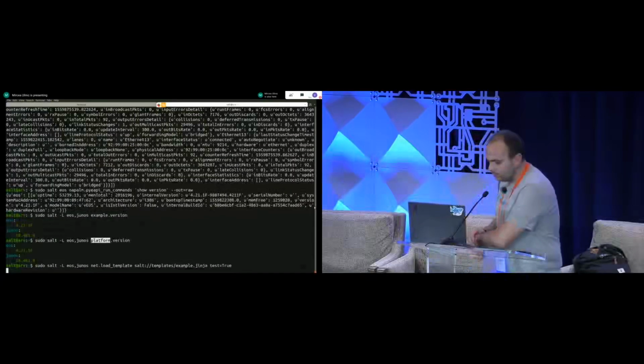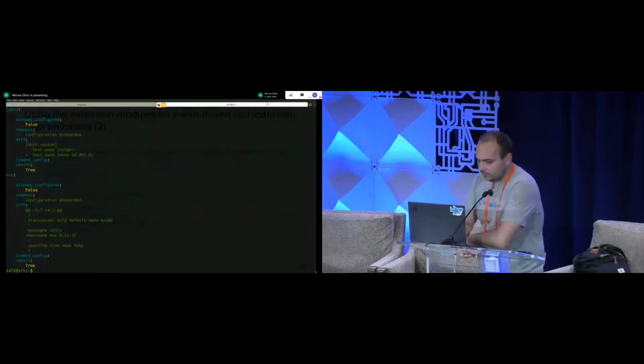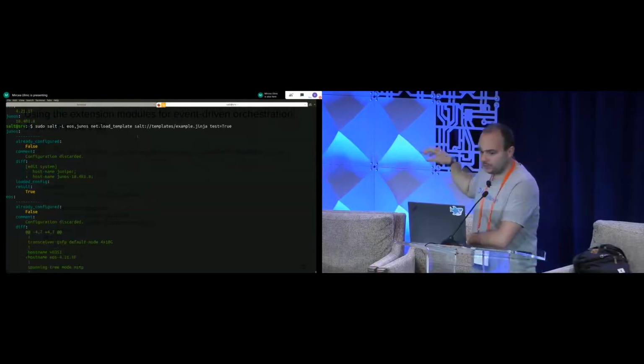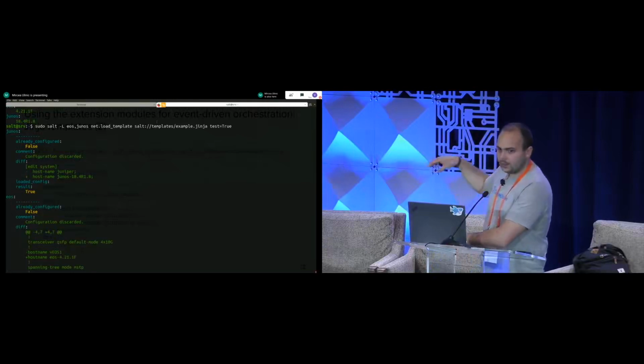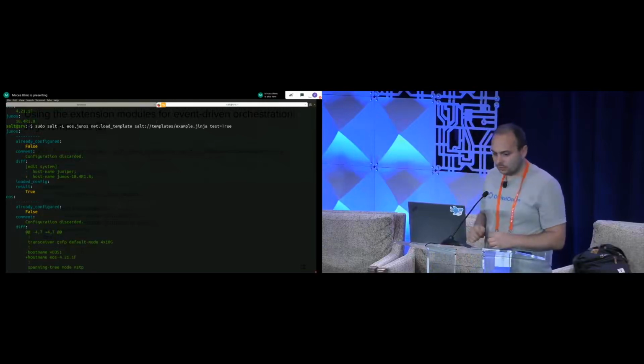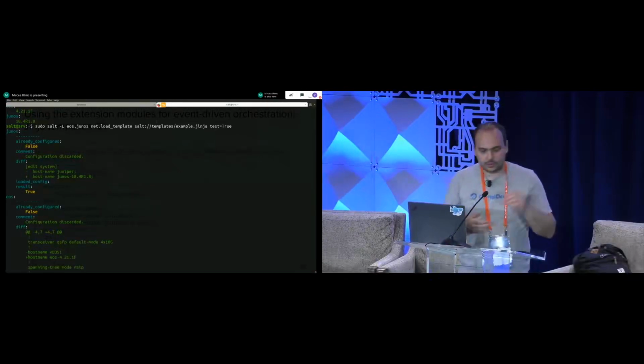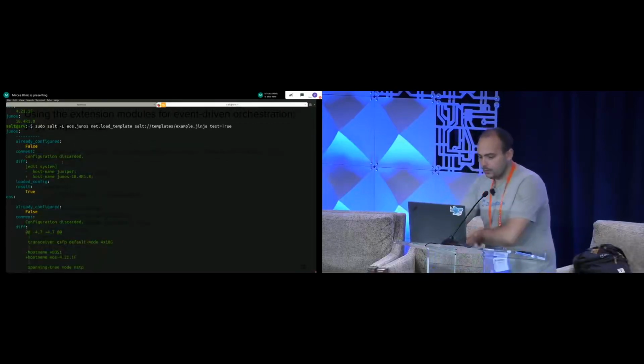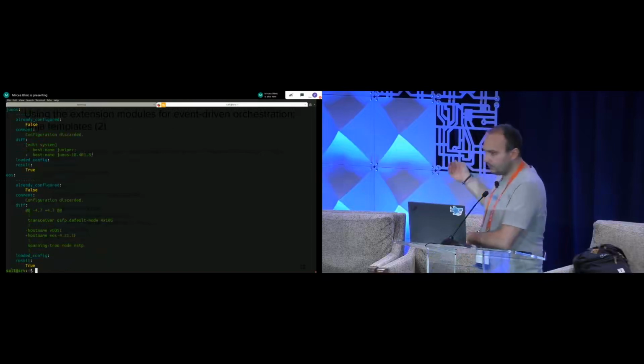So executing this with test=True, it does a dry run, so it doesn't actually apply the configuration change on the device. It simply goes to the device, loads the config in a buffer mode, or on Juniper in the configuration candidate, and collects the config diff.